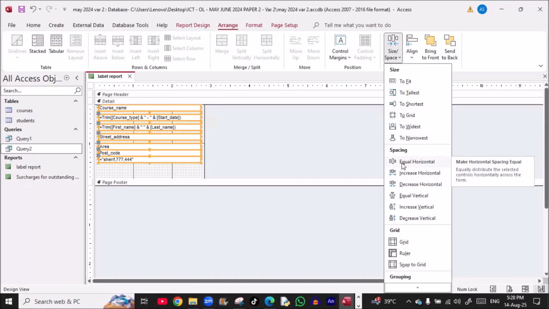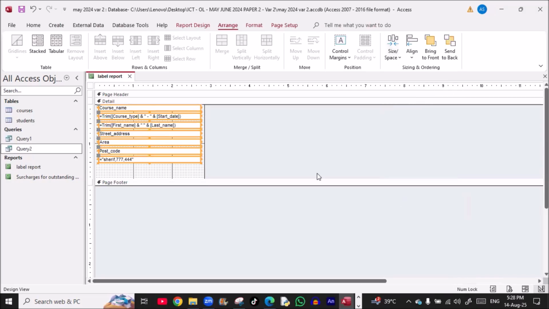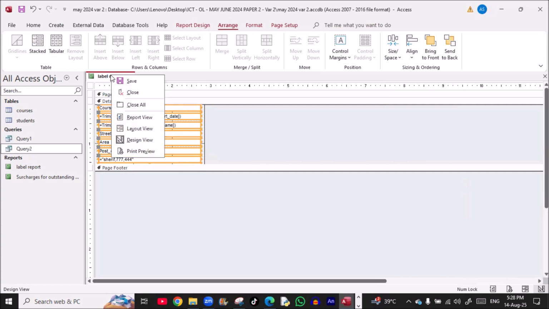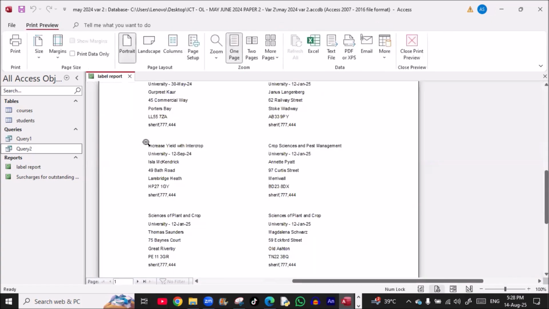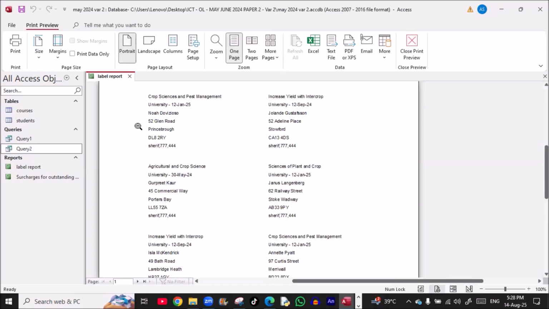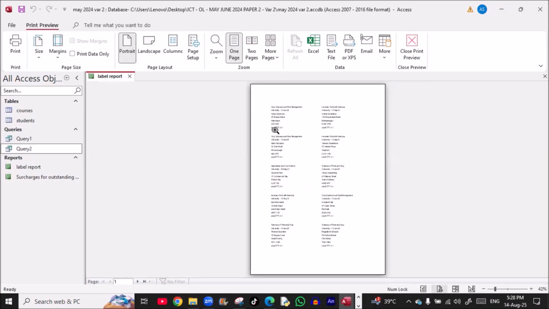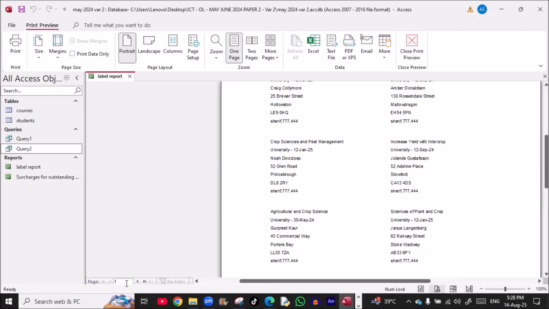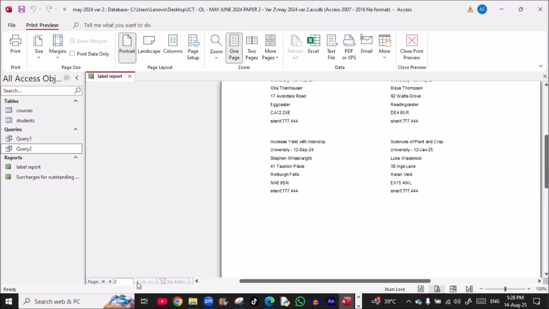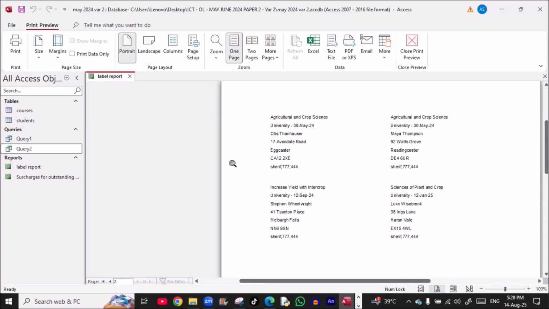I need equal spacing vertically. So let's make it equal vertically and minimize this. And let's get back and see this in the print preview. Now we have 1, 2, 3, 4, 5, which means 10 labels in a page, and we have 14 records. So the second page will have these 4. Okay.